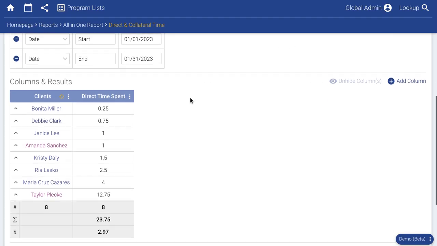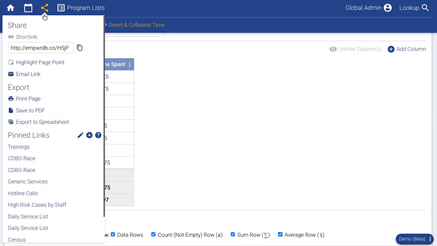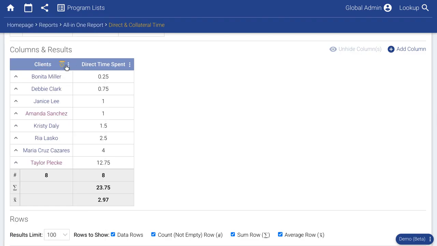But now what we can do is, let's say that you have one individual part of a page that you really want somebody to be focusing on. Like, this is the number that's way too high. We got somebody to take a look at this. So what we can do is mouse over that share icon and select highlight page point. And now see how wherever I put my mouse, it's highlighting this in whatever colors these are.